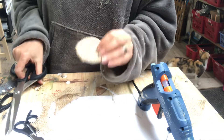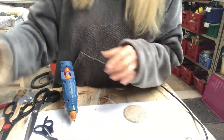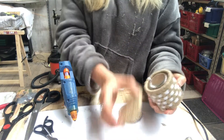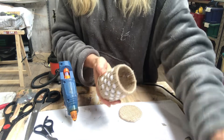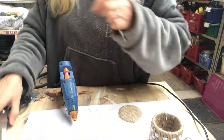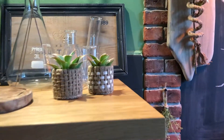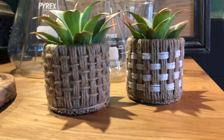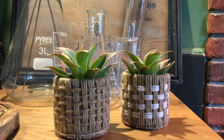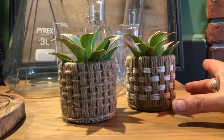Here you can see how it looks. Here are the two pieces I made — this other one I made in jute twine. You could actually use these planters with a small glass inside with no bottom, or with a bottom piece — so you have options! I'll attach the bottom with hot glue. And here they are, my cute little twine planters with some succulents in them. If you want to use real plants, you'll need to use a glass insert.